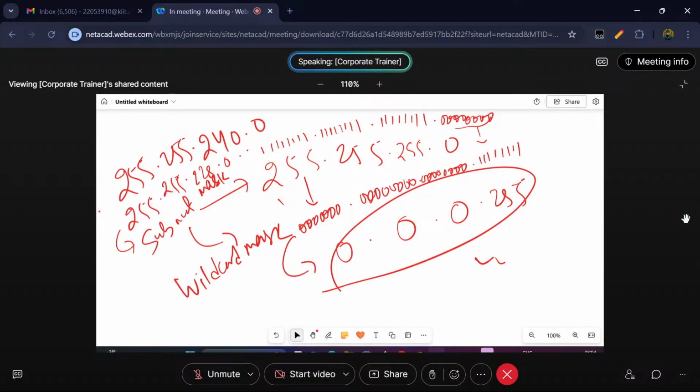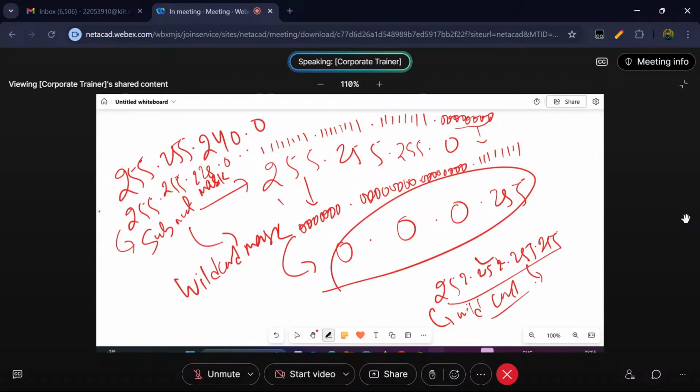Because in your exam, sometimes the question will be given like your subnet mask is this, 252.252.255.255, that way. Give me the value of the wildcard mask. Four options will be there. What is the wildcard mask of this subnet mask? So how will you convert in this situation?